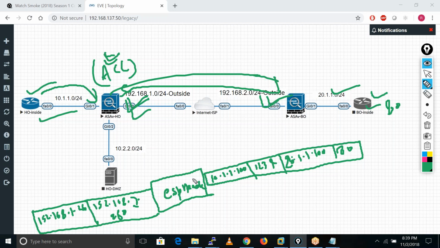Okay, and he added that ESP header. After that he just encrypts this traffic. Okay, so we can't see this traffic. Maybe he just encrypted it like this.